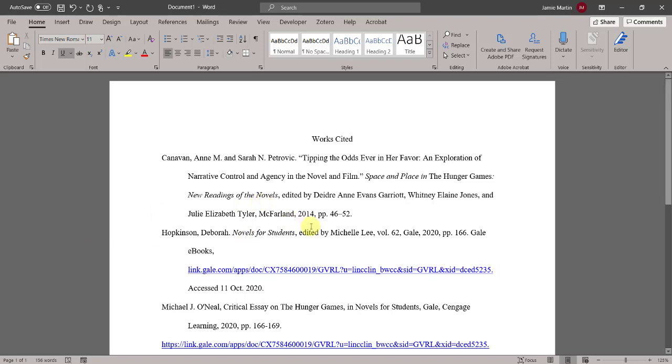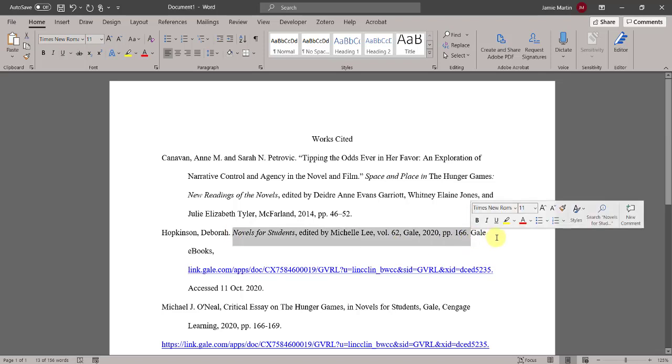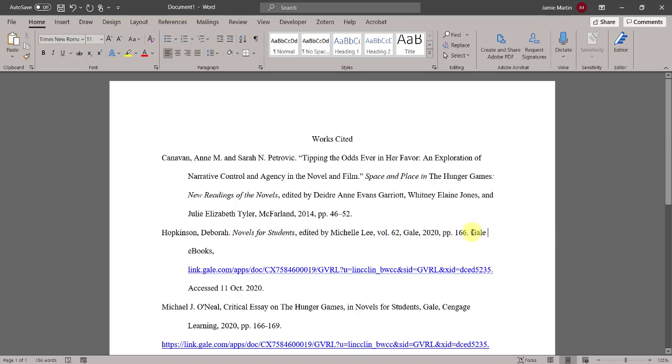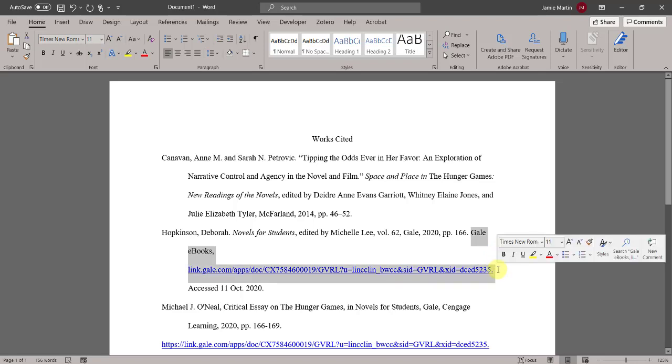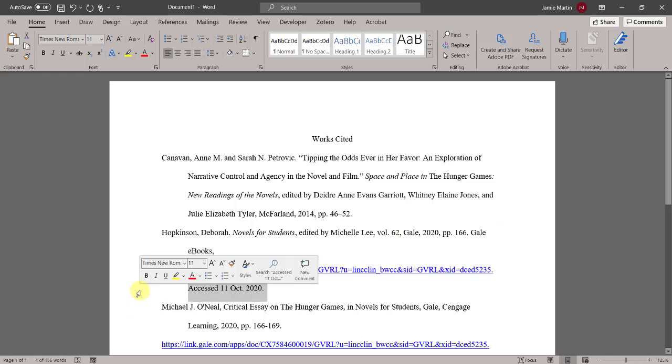So this is what we call a book with, or a publication with, two containers. This is the book that's printed that you can pick up with your hands. And then this is some additional information about the electronic only book. I still don't need the access date because the original book has a date of its own. So I'm going to take that out.